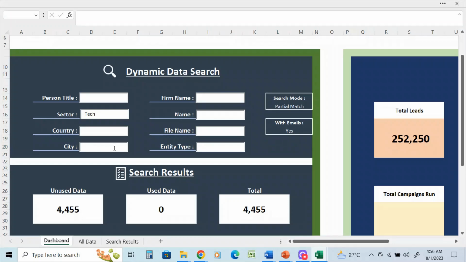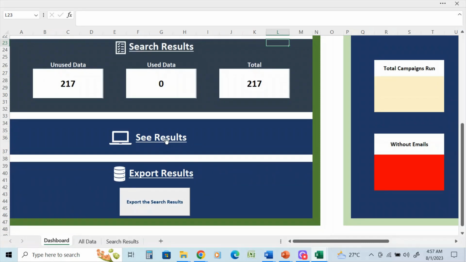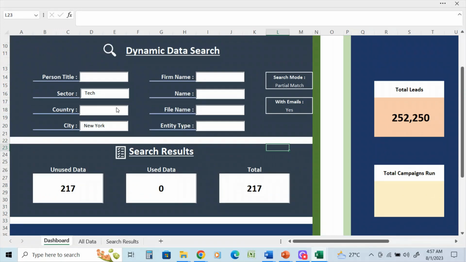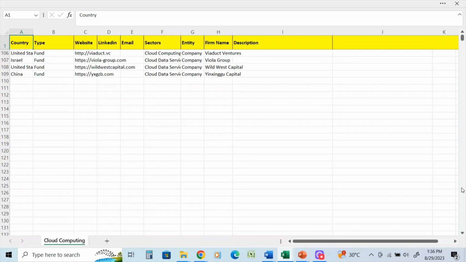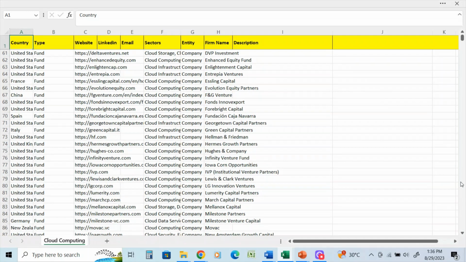If I wanted to narrow that down a bit, for example, let's say somebody was specifically looking for New York as the city, then I would have 217 contacts to take a look at in that case, and then I would simply go here, take a look at the results, and I could export the search results onto an Excel spreadsheet. So that's how I start off with all my searches for my clients. So now we're over on the database section. In this particular case, as I mentioned in the earlier part of the video, I was able to come up with around 105 contacts that they can take a look at.